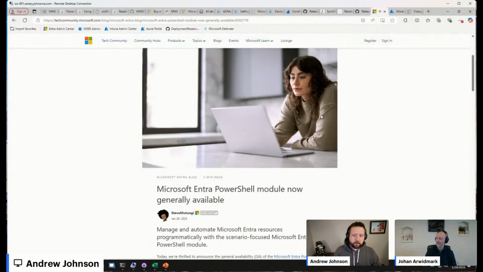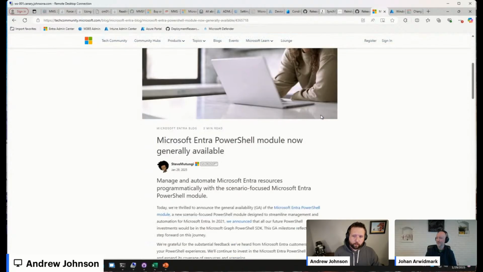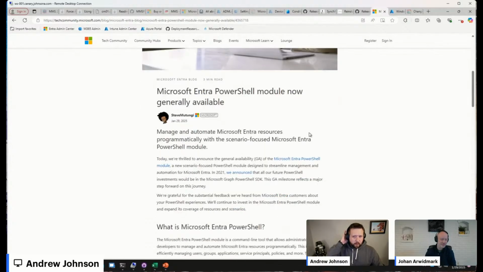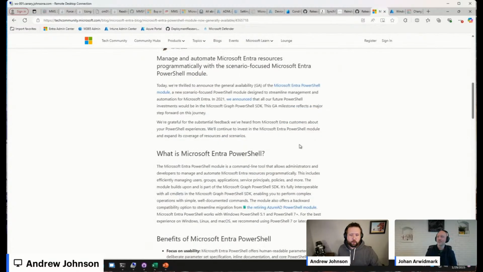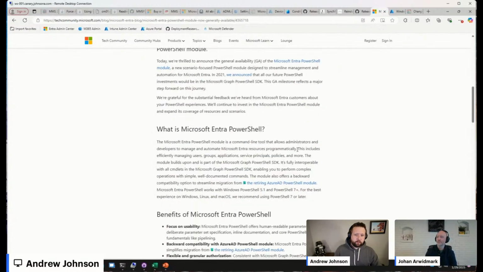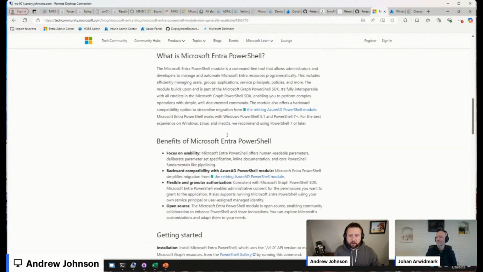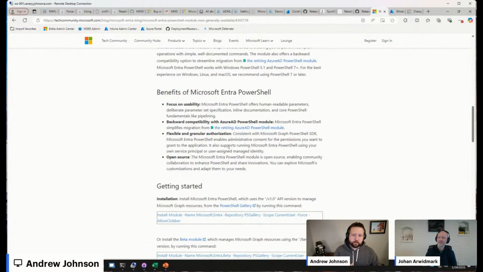Second was an announcement that I came across just before we hopped on. So I think this was announced this afternoon. But the Microsoft Entra PowerShell module is now generally available. So I have already given myself more homework over the next week. But I'm very excited to dive into this now that it's GA and see if this is going to make life a little bit easier.